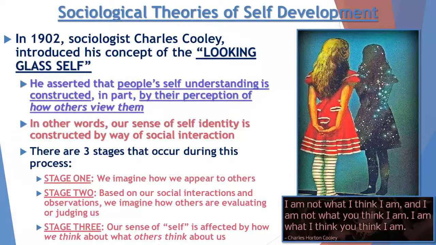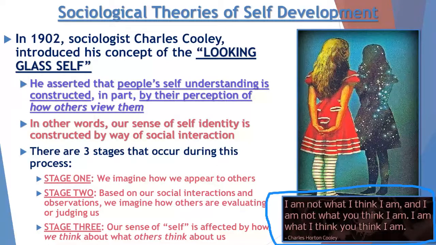So we'll start with Charles Cooley back in 1902. And he came up with this concept of the looking glass self. We'll start down here on the bottom right with his famous quote, which is, "I am not what I think I am, and I am not what you think I am. I am what I think you think I am."